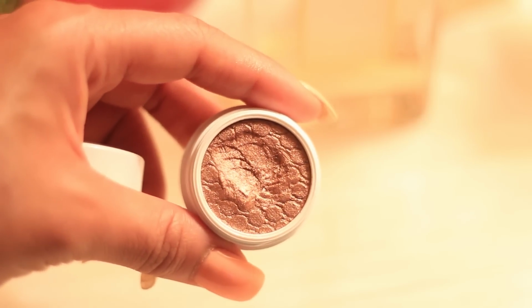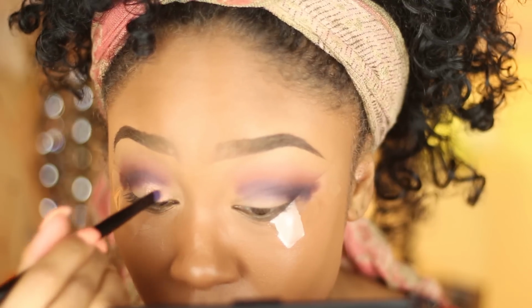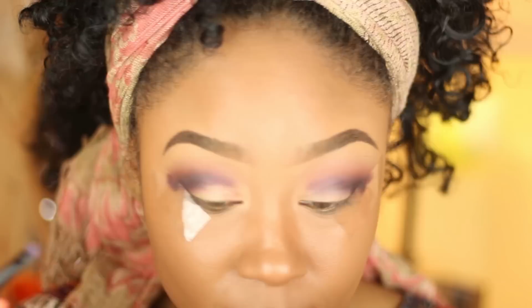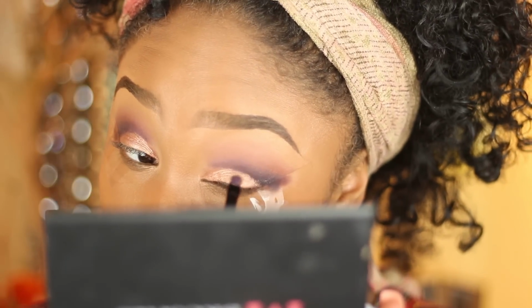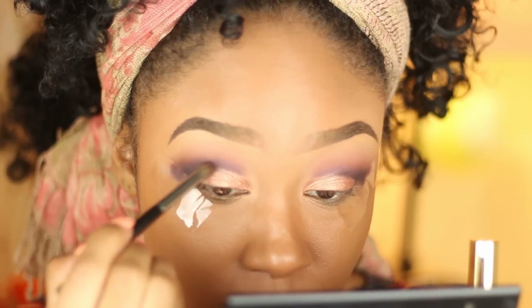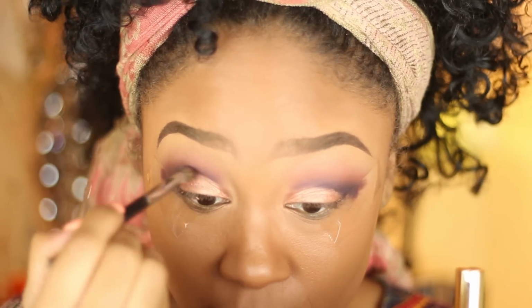For the lid color, I'm using Lala from Colourpop, and I'm using a synthetic flat brush to apply this. Then going back in with that taper brush, I'm just going over the edges and making sure that they're nice and smooth.